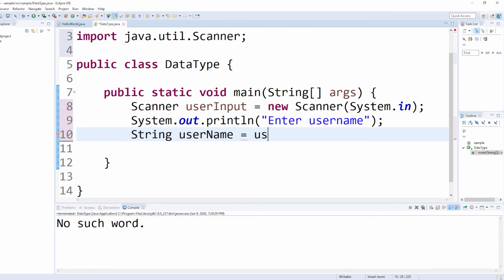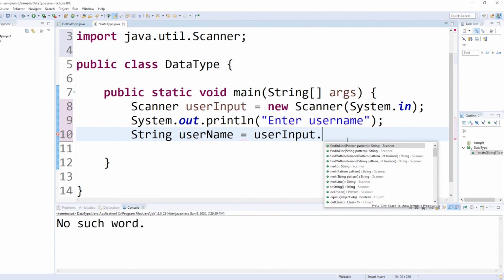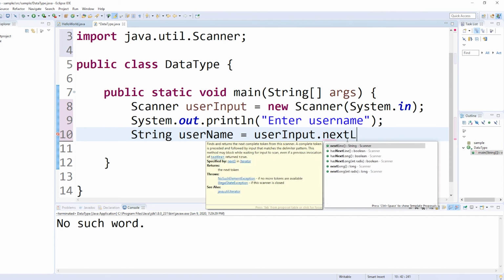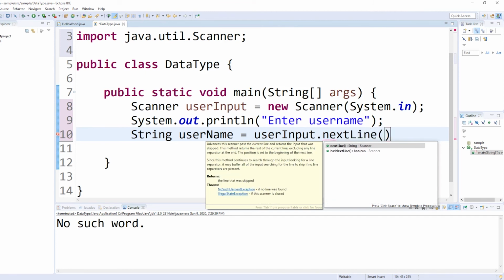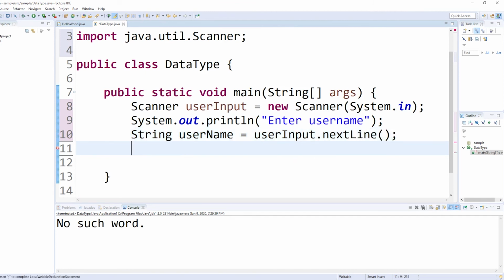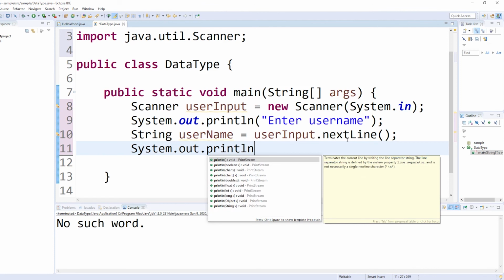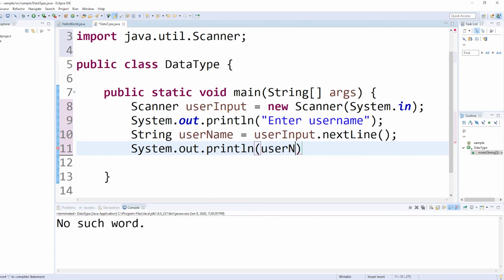We already declared userInput there, so we just use the class method, nextLine, to catch the user input. In the end, I'm going to see if it's right, that we can catch the user input, using System.out.print to print out the name, the user input.